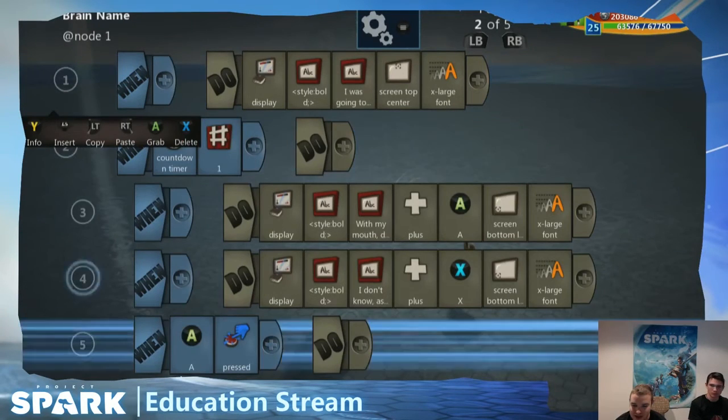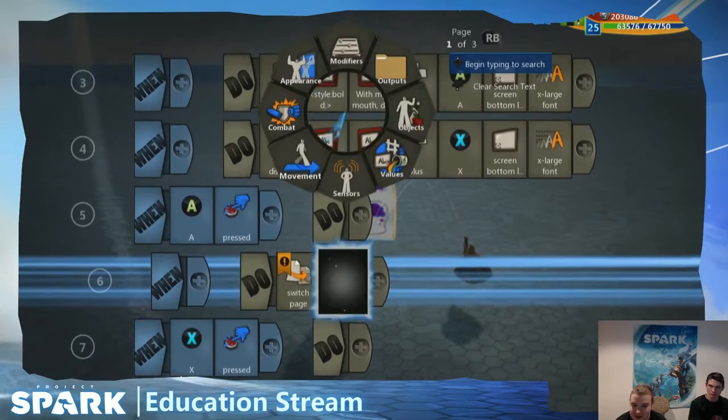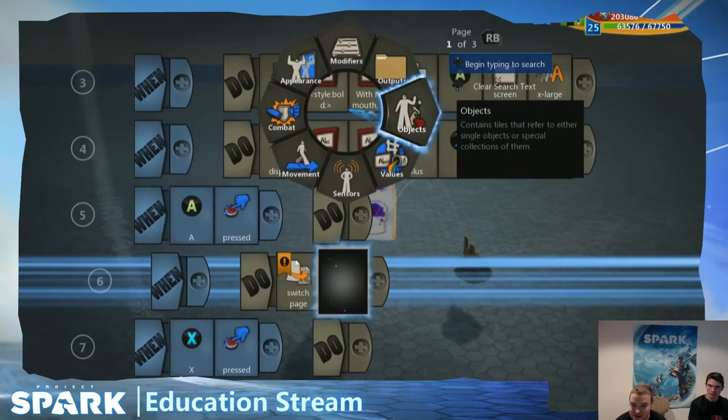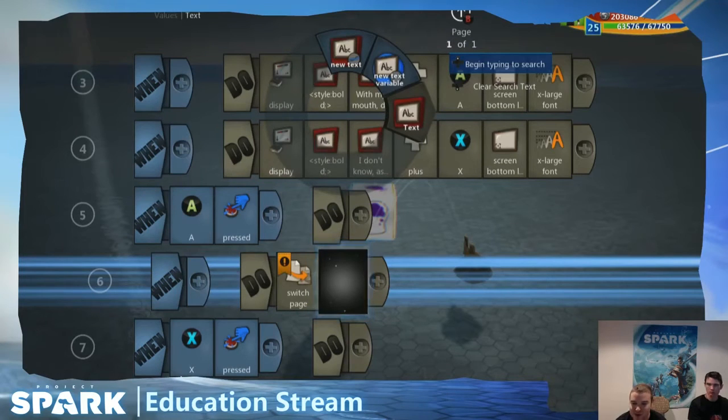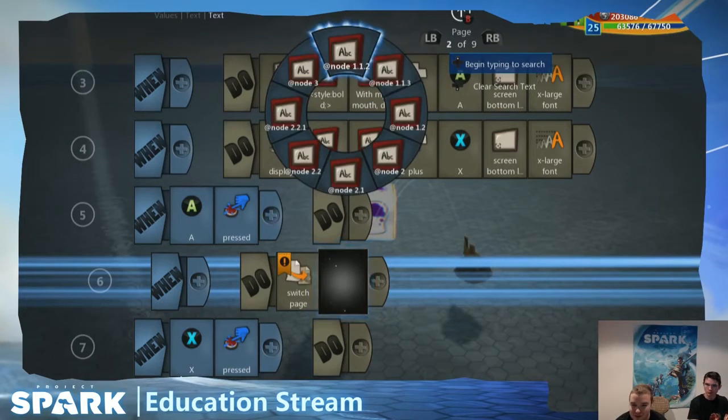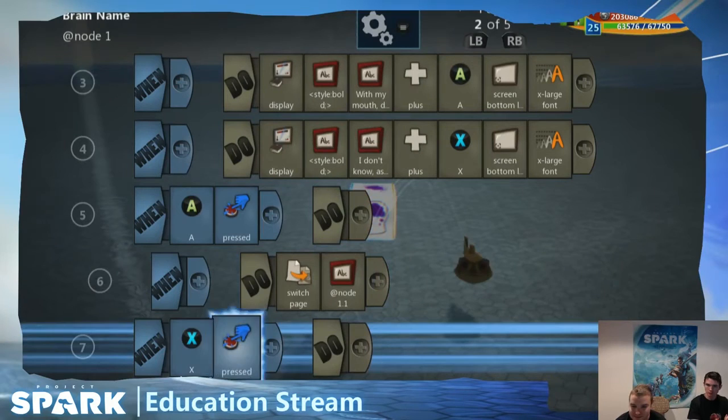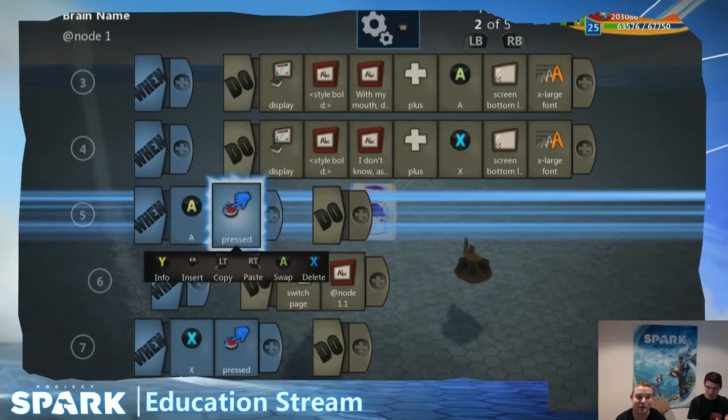Perfect. "You're the dummy." Okay. And here is what was making that error pop up, which is the switch over to page node 1.1. Node 1.1 is right there, and we want to remember this choice.